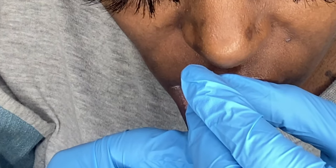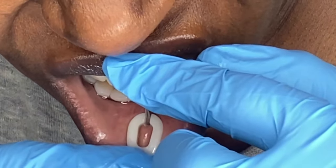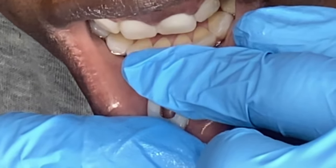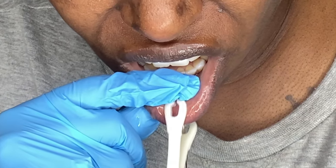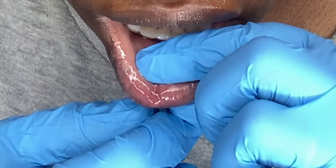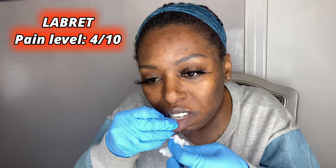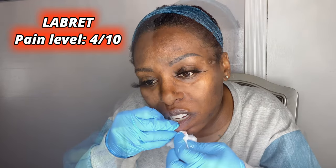Here we go. I did it, but tell me why the needle looks slanted. So now just hold the base of the earring down while you're pulling the rest of that needle out. So now I'm going to wipe around it and put antibiotic ointment around it as well and screw the base of the earring in. But I must say, it looks pretty centered to me despite the slanted angle that I took it through.